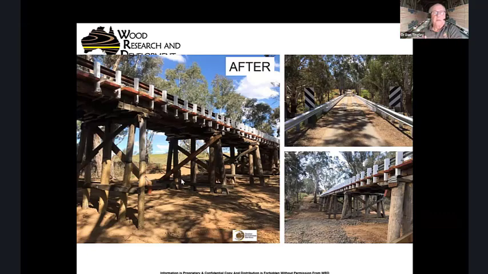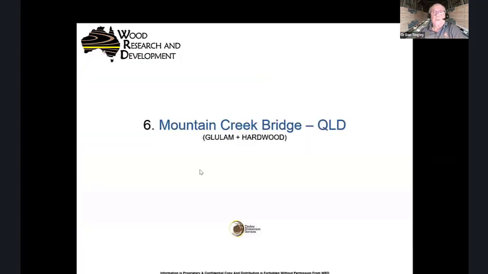Oftentimes we hear people say, well, timber bridge only lasts 40 years. Well, that's odd. The average age of a timber bridge in Australia is 82 years old. Well, how is it they only last 40 years? There isn't a use-by date. There's no code today in the world that says timber bridges only last 40 years. People need to chat it into me if you can find a reference. But there's just no such reference. Timber bridges are lasting a long time, and if properly designed and maintained, they'll go the distance.